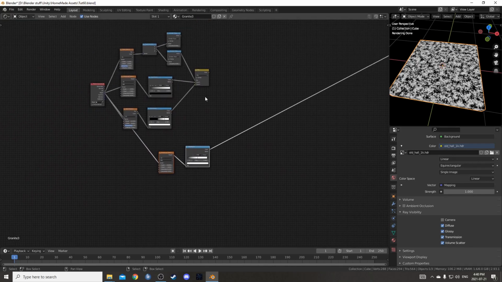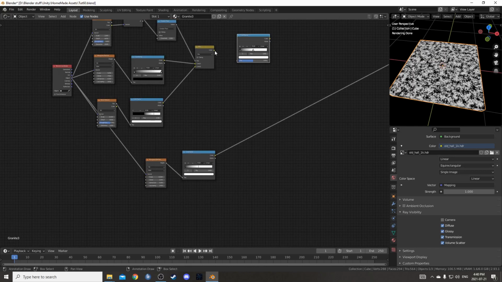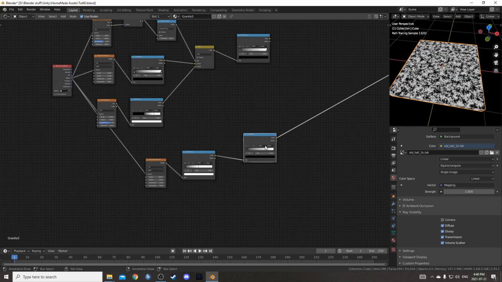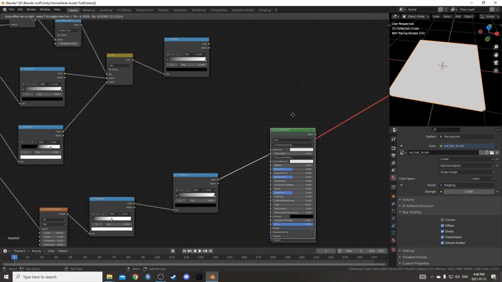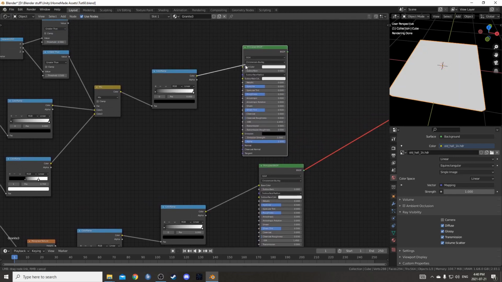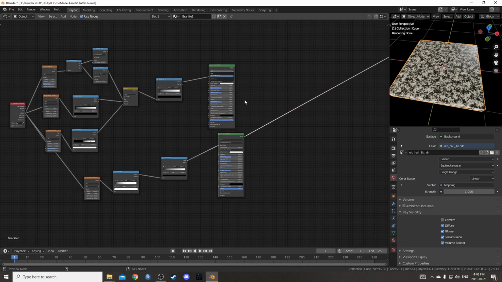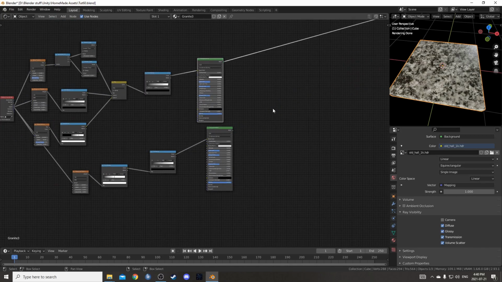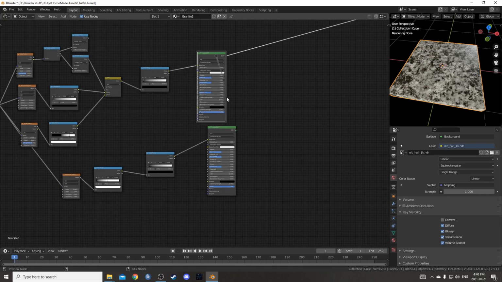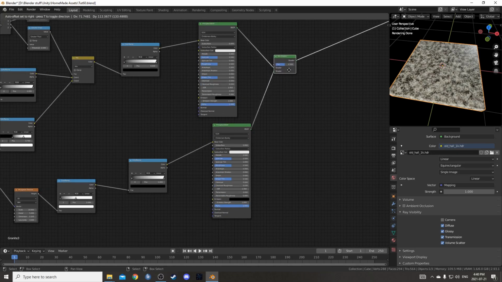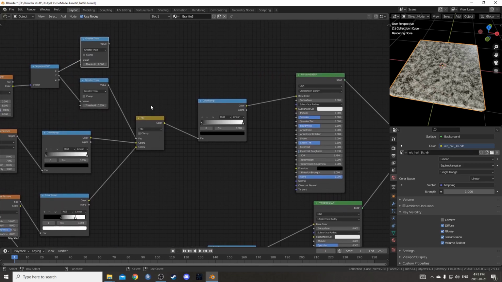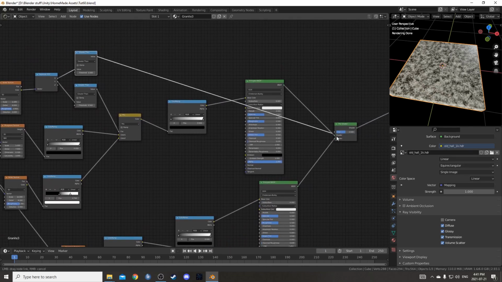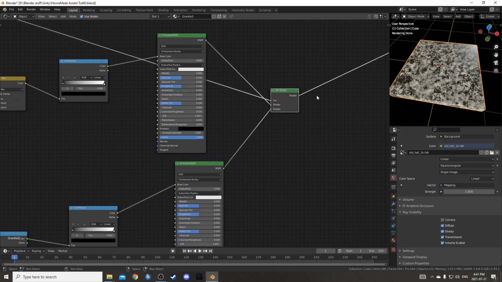Then I'm going to bring in a color ramp, place it here, and we'll just reset this for now. And I'll place another one right here. And then I'll bring in a principled BSDF to place right after each of these color ramps as well. Then I'm going to mix these two together by holding down Control, Shift, and right-clicking and dragging from one of these to the other to create this mix shader. Then I'm going to use this greater than node back here with the 0.56 to run into the factor here and create the mix between these.